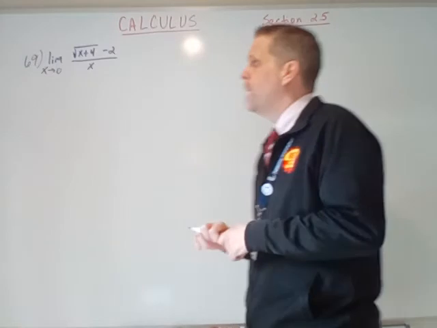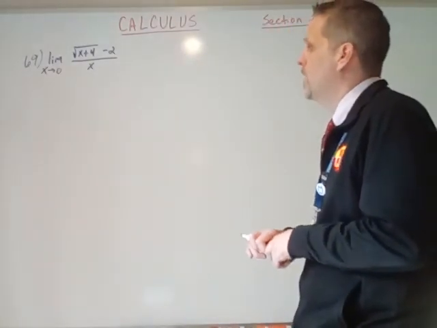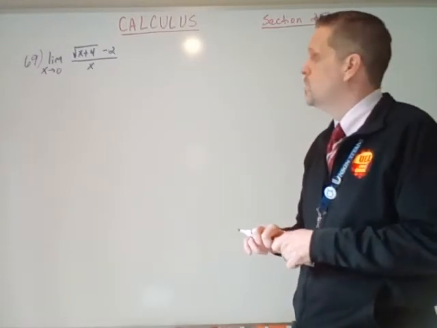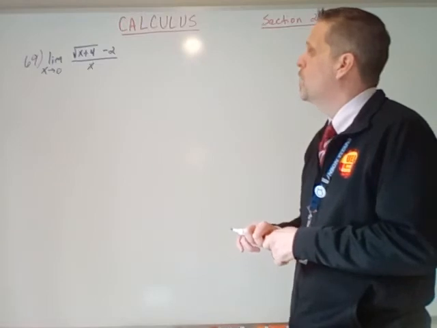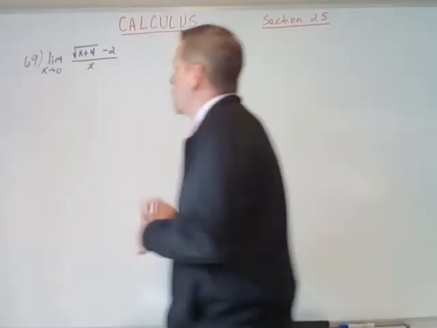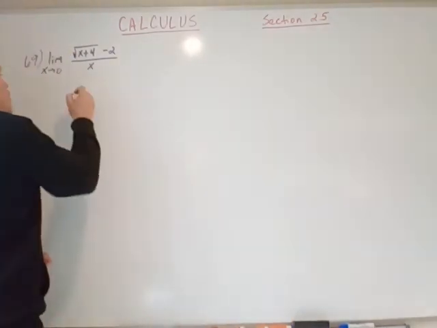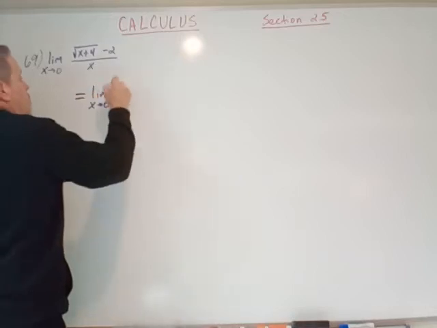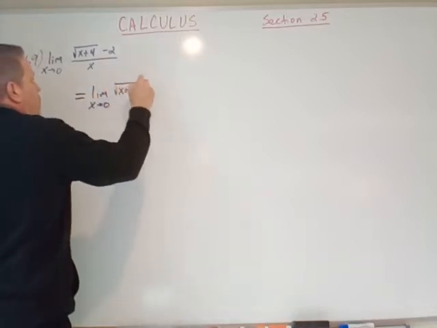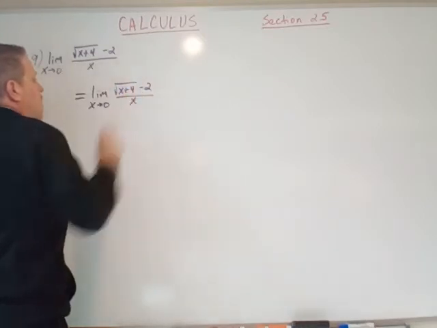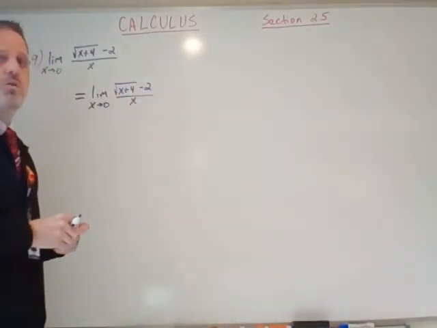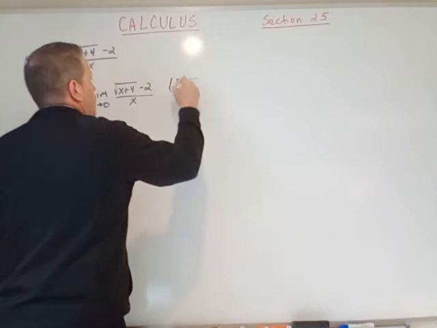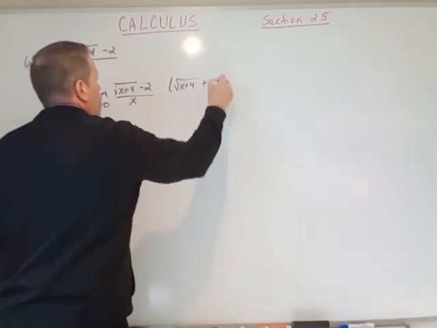In this case, we will be able to do something called rationalizing, though we're not going to rationalize the denominator, which is most common throughout Algebra 2 and pre-calculus. We're going to rationalize the numerator. And we're going to do that by introducing something called the conjugate to this problem. In this case, we're going to introduce the conjugate of the numerator. The numerator started off as the square root of x plus 4 minus 2. The conjugate to that is the square root of x plus 4 plus 2.